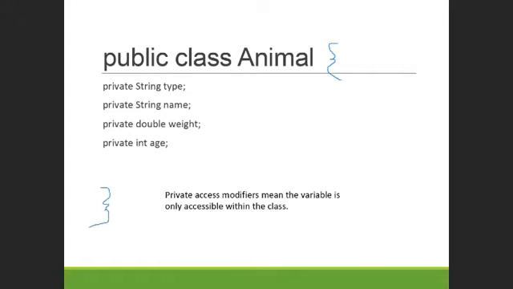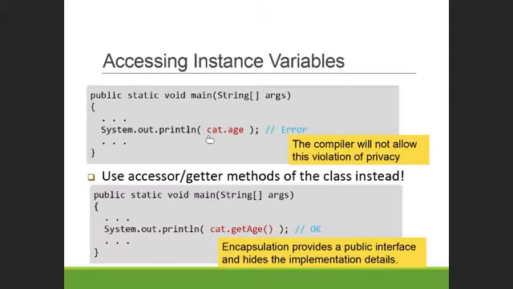So again, just a refresher on what private means: that means that it's only available inside of this class. If I tried to reference animal in another class, like cat, for example, and I was trying to reference age from here, since age is going to be private, I'm going to get an error. I'm not going to be able to directly access what's inside of that variable. Instead, I use what are called accessor methods, or getter methods is what you'll more commonly hear them called. Getter methods will let you get the values out of that variable. So we would use get age in order to get the value out of the cat object for that cat.